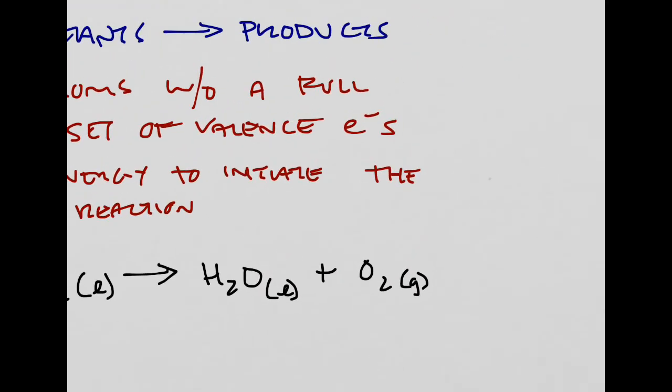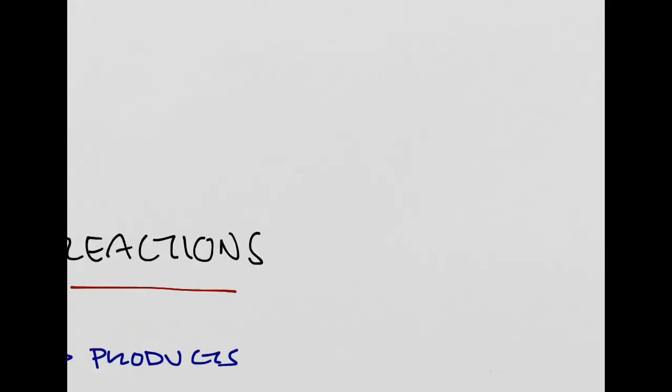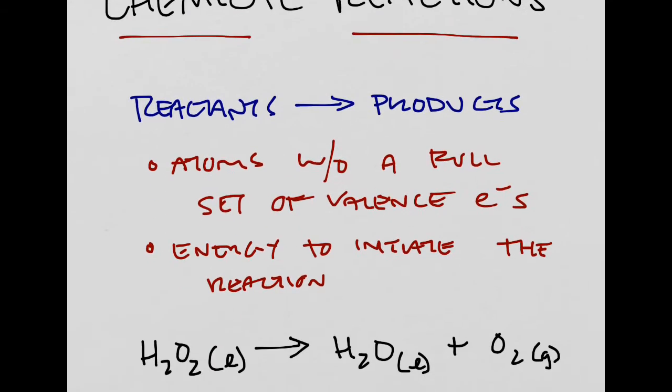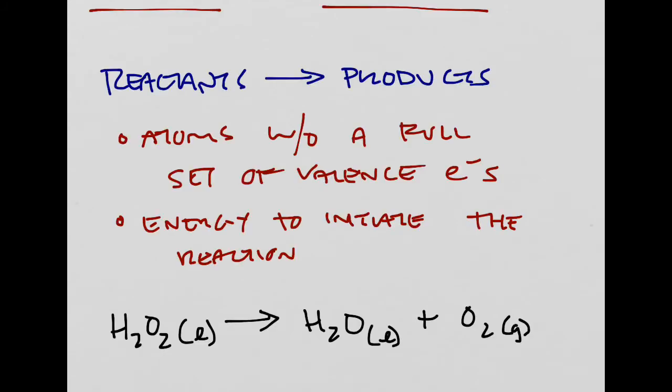Now let's take a look at the one I was just referring to moments ago. I should probably go to a new page here. And that is creating rust. Okay, and keep in mind that what I just showed here with the breakdown of hydrogen peroxide is one type of chemical reaction that can occur. And then let me show something where you actually have the buildup of something. And let's go back to what I was just talking about moments ago.